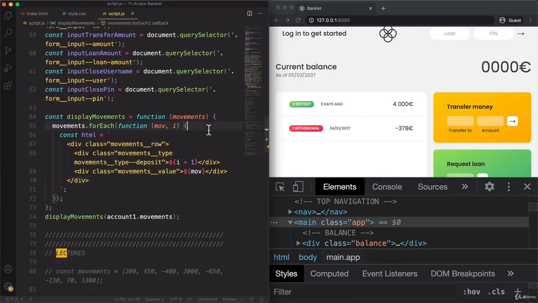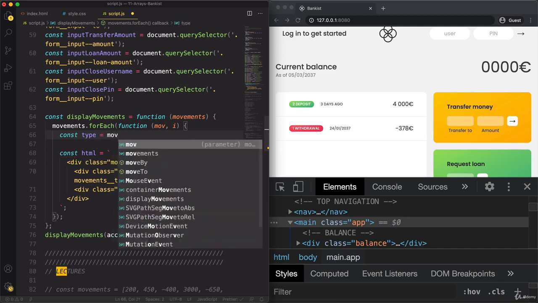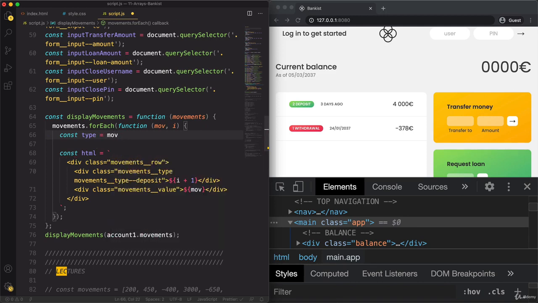So we will need this information twice. And so let's just calculate it outside here. So I'm going to call it type. And so this is the same logic as before. So if the current movement is greater than 0, then the type should be deposit, or else it should then be withdrawal.